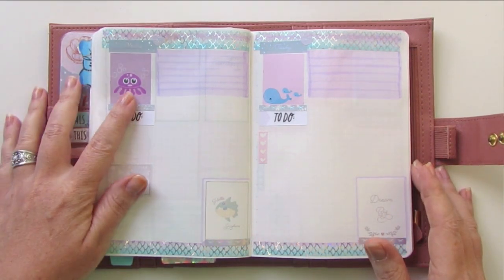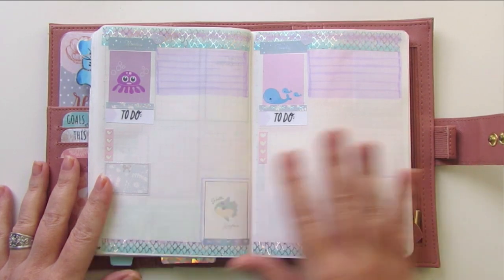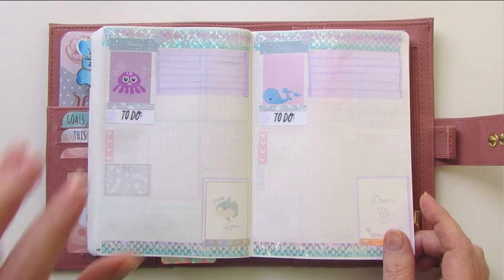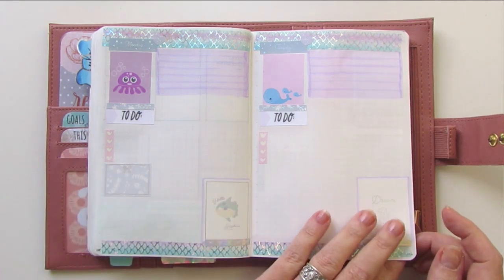I think it's a fun theme for the week, and just kind of everything thrown in, all the mermaid colors thrown in there together, everything from the little jellyfish guy to some of the Simply Gilded sticker kit, which I was able to use everything as I set up this spread. And I'm really happy about that. I absolutely love the Simply Gilded subscription box, and I am really trying to use and not hoard stickers.